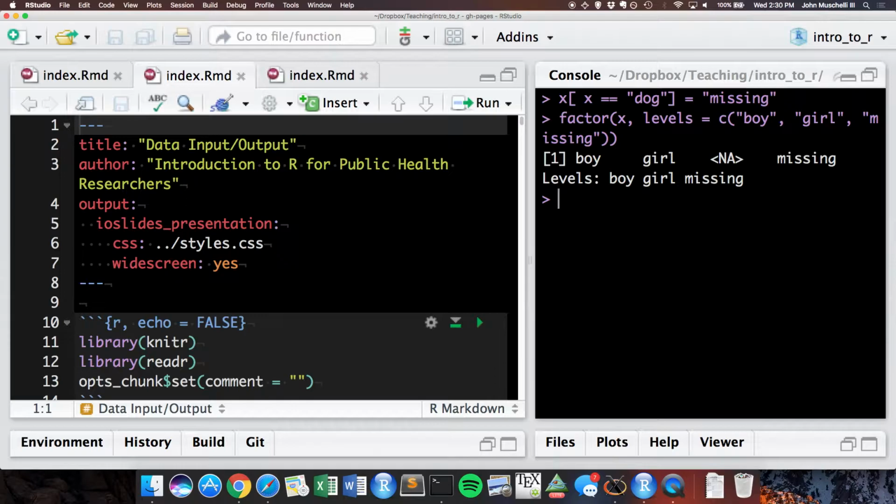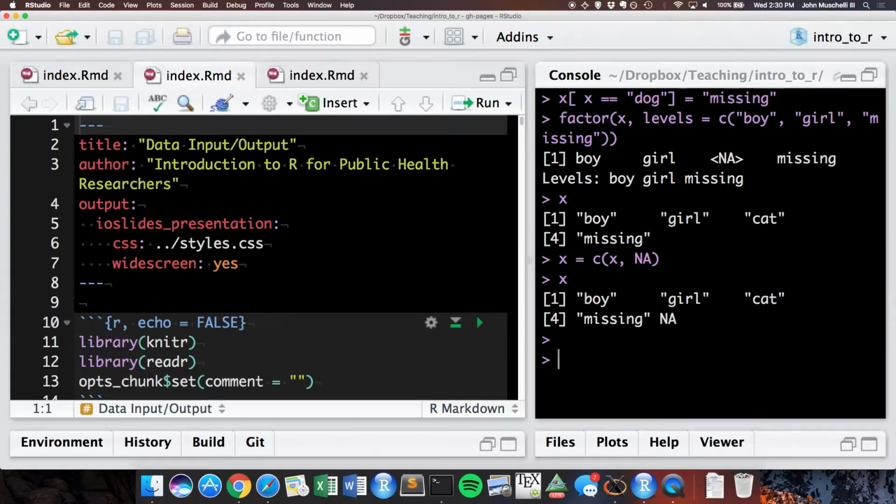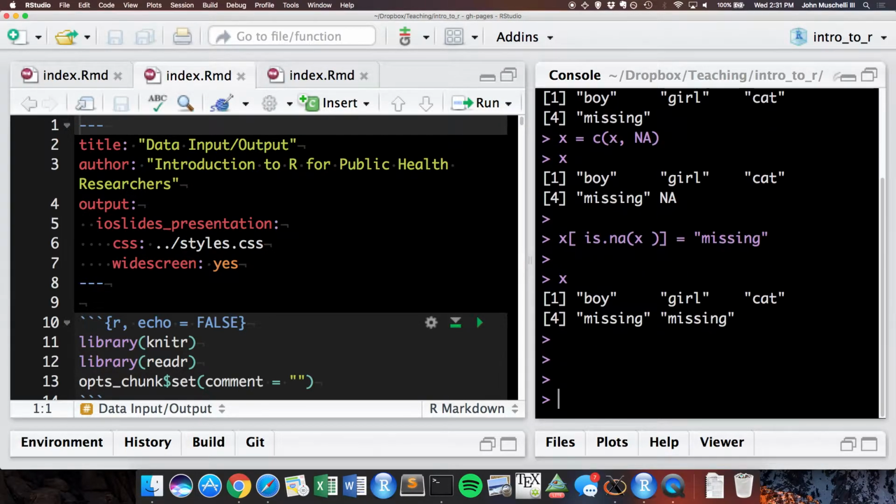Does that make sense? Alternatively, let's say we had a missing value. I would say, give me the ones that are missing and replace all of them with the word missing. And then I would make a factor with a level that said missing.